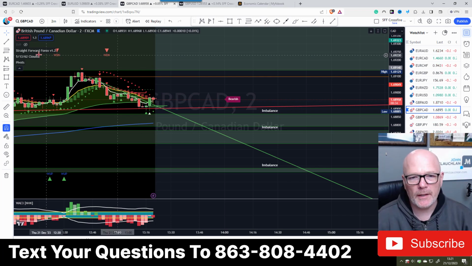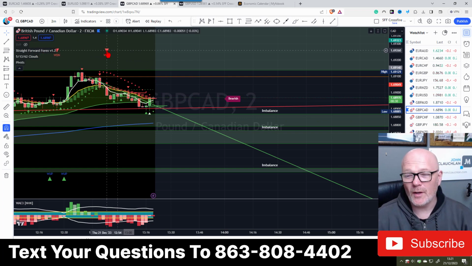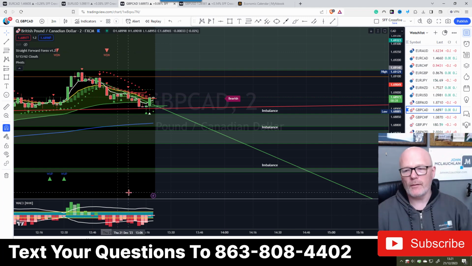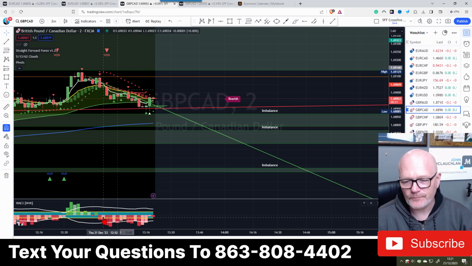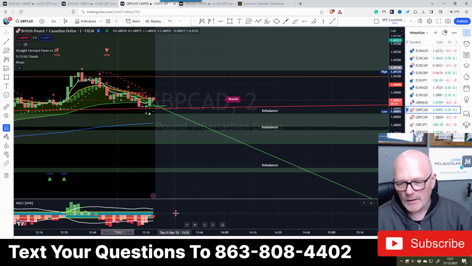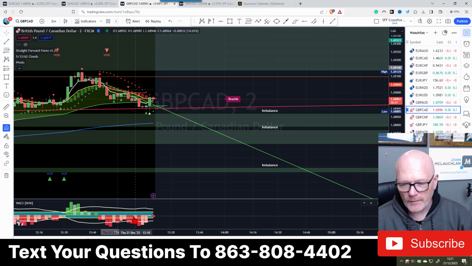But in terms of our indicator, the straightforward Forex indicator, currently we're in a wave down, so we're not even going to consider anything until we get a wave up. First and foremost. This is the Waddah Attar. This is the histogram, and currently we've got lots of red. The red is getting smaller in volume, as you can see, it's getting less and less. We've got the explosion line here, this red line, it's white. Why did I say red?